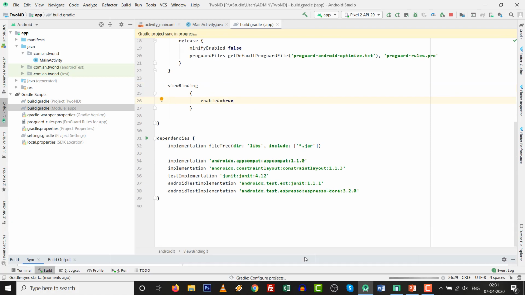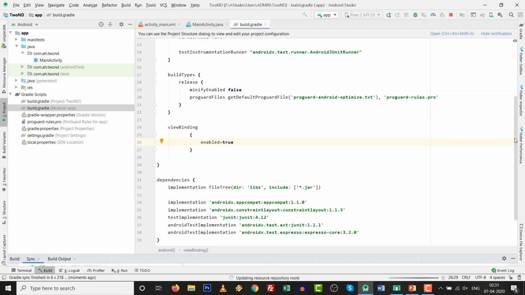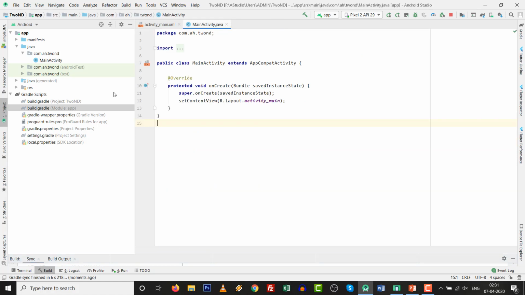All the capabilities are inbuilt with view binding. In this project, these are the capabilities to build automatically generated classes as per the layout file.